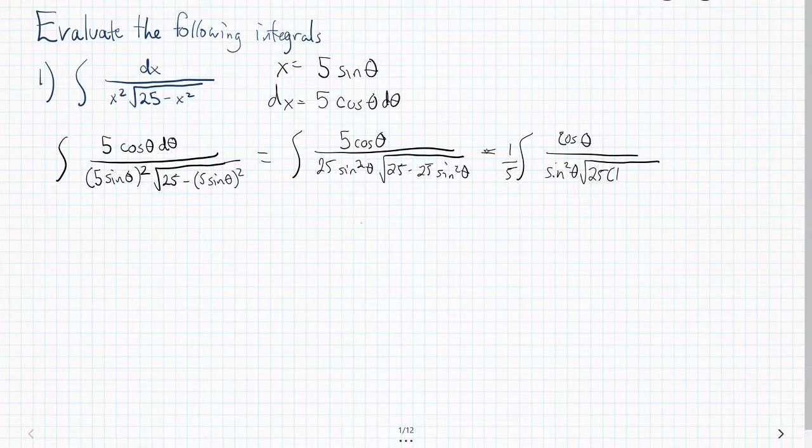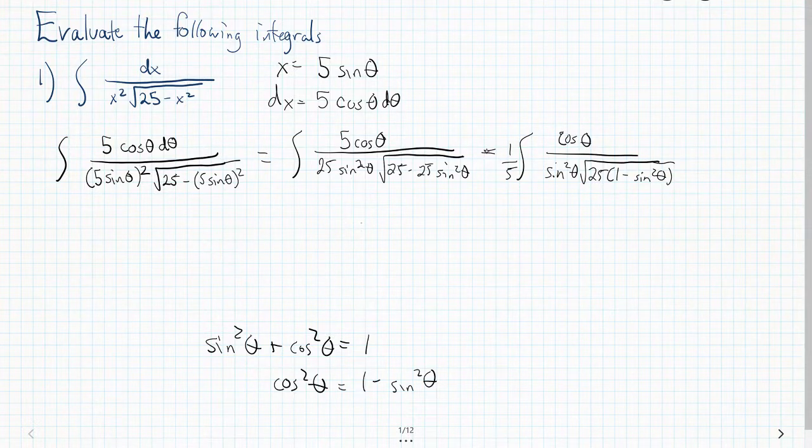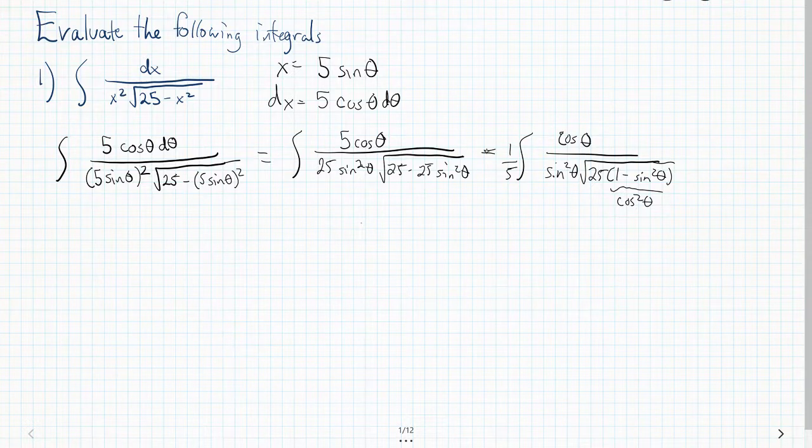And why would we factor that out? Well, that leaves us with a 1 minus sine squared theta. And that is one of our trig identities. If you recall, just off to the side here, you have sine squared theta plus cosine squared theta equals 1. That means cosine squared theta equals 1 minus sine squared theta. That is one of our trig identities, so we can replace what's underneath here in our root with just cosine squared theta. Okay? So keeping that in mind, when we take the square root of a cosine squared theta, yeah, granted you can have an absolute value, but we aren't going to worry about that too much.